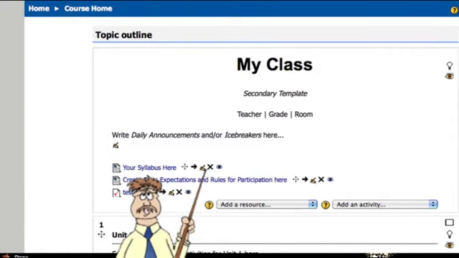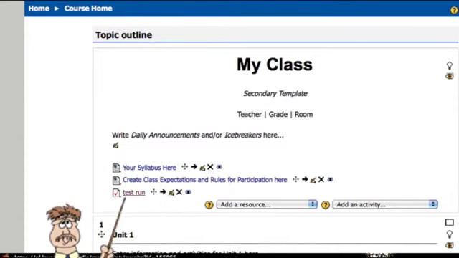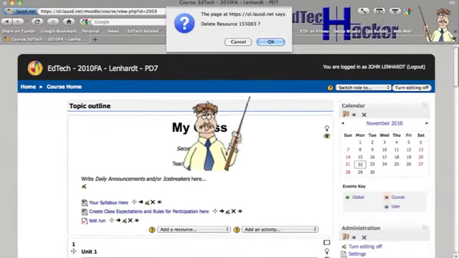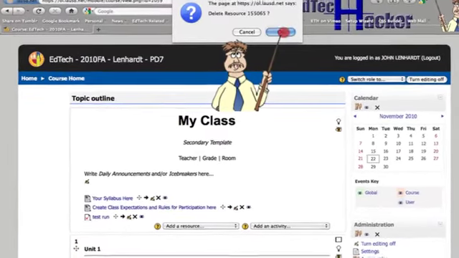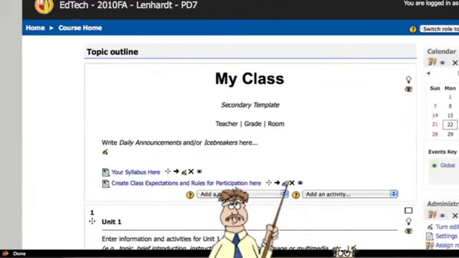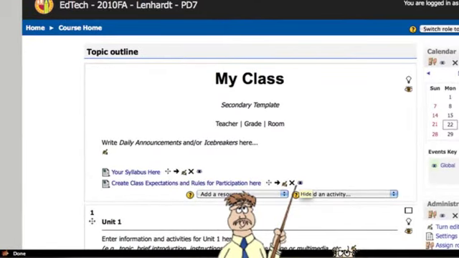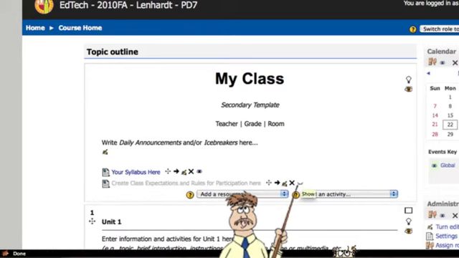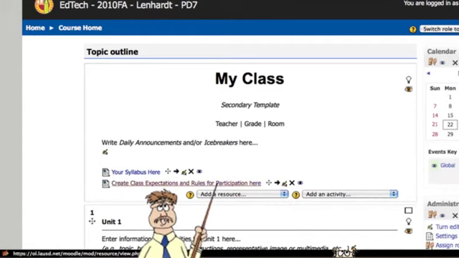This other icon, this fourth one, the X, is kind of obvious. If I hold the cursor over that, it changes to delete. Since I have something right here that's a little extra that you won't have, I want to get rid of that. If I click on delete, it's going to ask me, do I want to delete this resource? I say yes, and now it's gone. The last one is the little eyeball, and that's for hiding. If I click on that, it makes this section invisible to the student, but I as a teacher can still see it, and it's shadowed. If I click on it again, it reveals for the student.